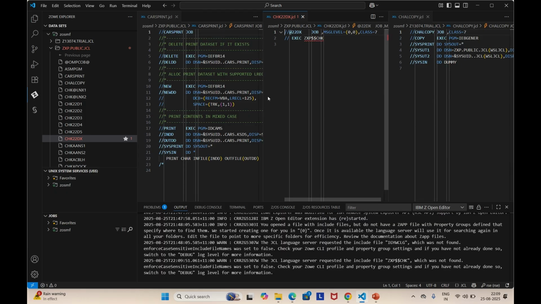Like this, you can review multiple job code, and this is particularly useful if you have multiple macros or multiple members. Generally in a production environment, you don't have just a single member from where you execute everything.